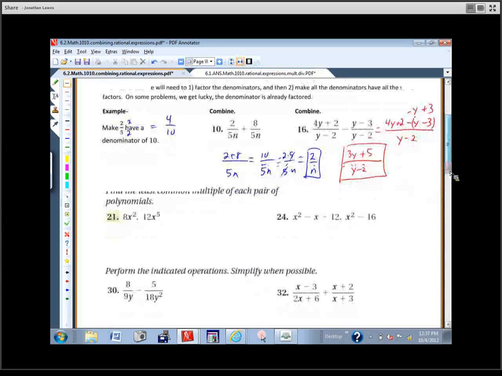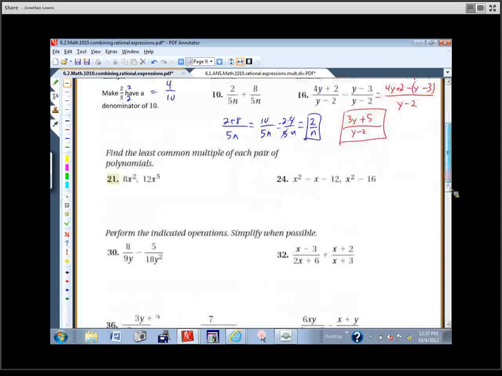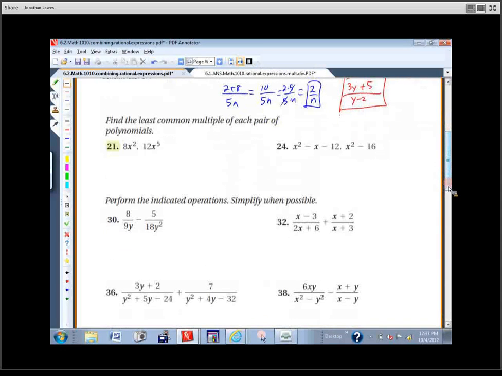Okay. Everybody watch these next ones. These are out of the textbook. You have problems that are similar to this in MyMathLab. I'm not quite sure why they do this. I think they're trying to make the problems easier, but in some cases this is more difficult. It says find the least common multiple of each pair of polynomials. Basically what that's saying is if those were in the denominator, what would you use as a common denominator?